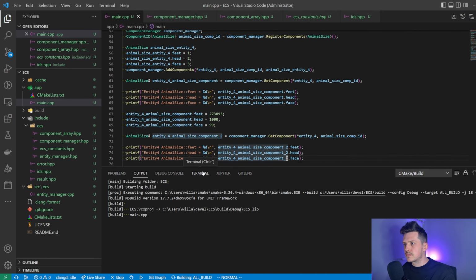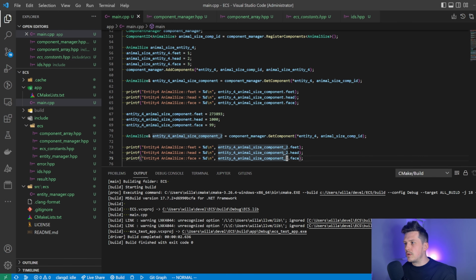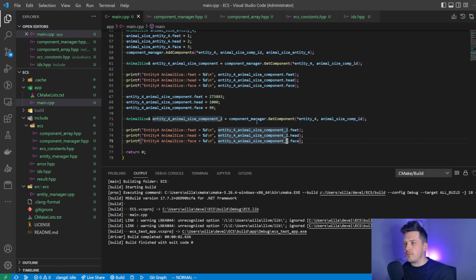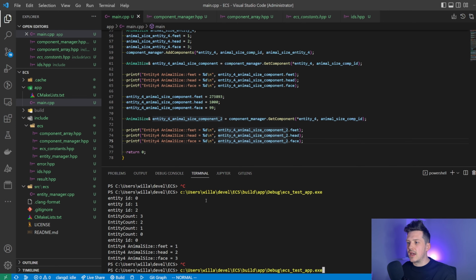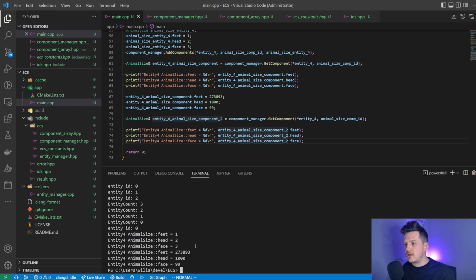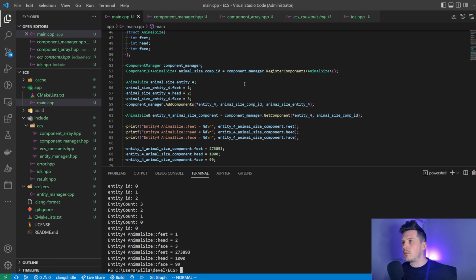I hope. And the reason why I'm doing this is I don't want to just be like, well, I've updated this and then print that again. It would be silly. I want to update this, then get the component again, and then print it again, and hopefully it should have updated. Hey, look, perfect.